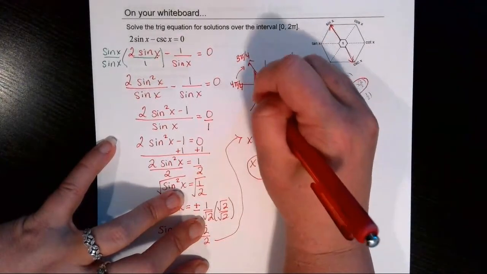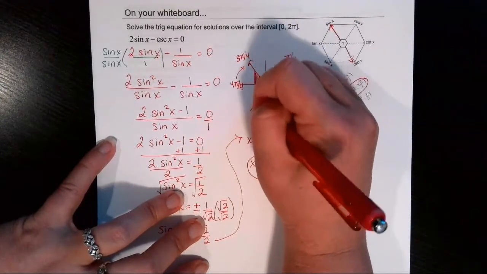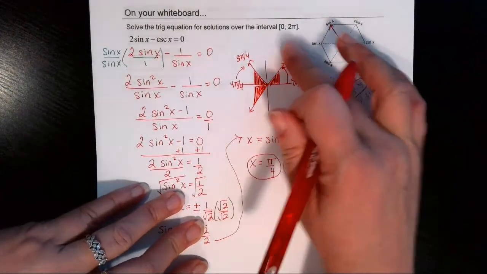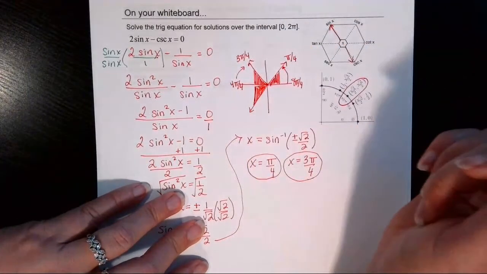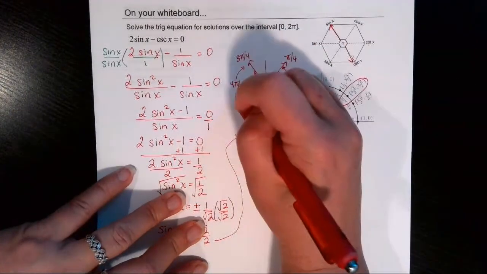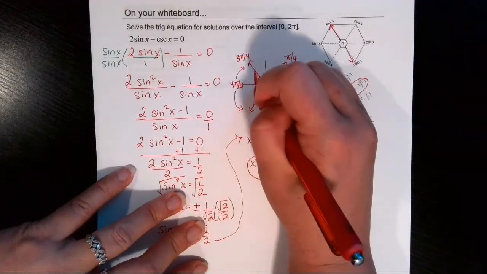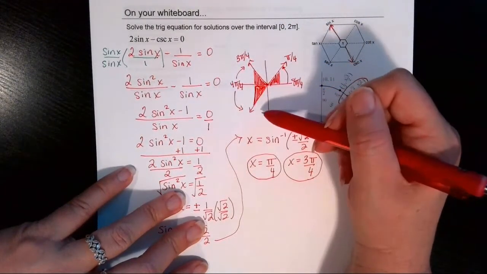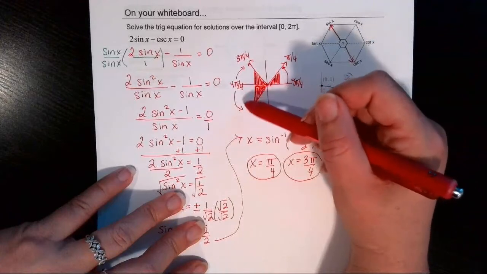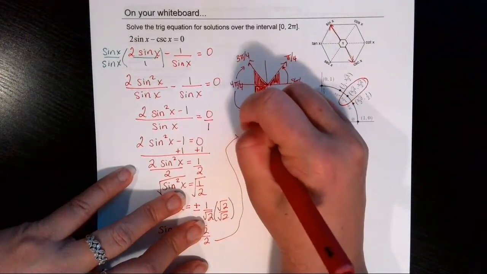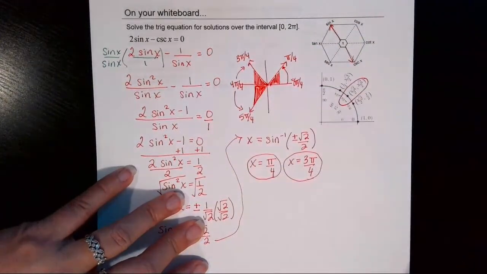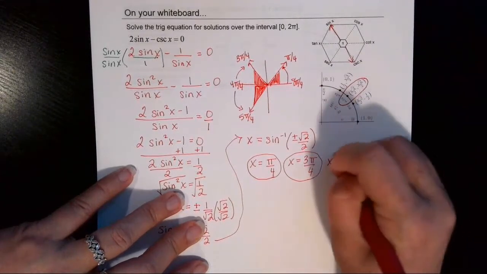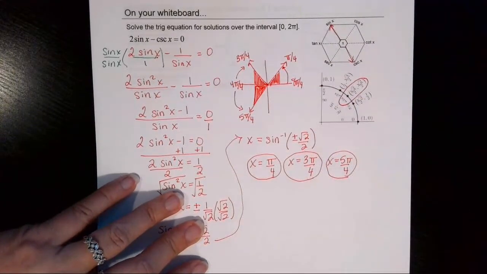Now to go into quadrant 3, where sine is negative, because sine was positive in quadrants 1 and 2. In quadrant 3, we're going to start at that x-axis, that 4 pi over 4, but this time we're going to add, because we're going counterclockwise. So we're going to add pi over 4 to get a solution at 5 pi over 4. So x equals 5 pi over 4 is another answer.